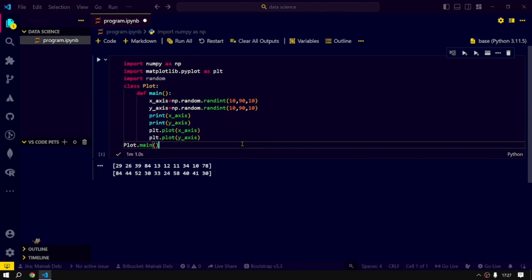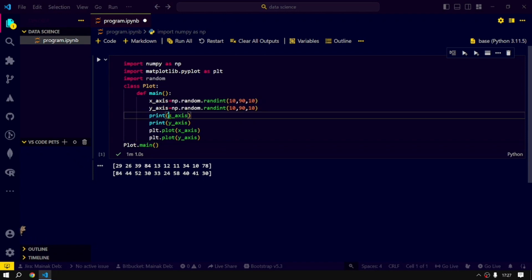You can see in the below cell there is my output. So what is my output? You can see there is an array of x-axis. To be more precise and more descriptive, I am adding a string over here to make everyone understand that these are the coordinates of my x-axis.